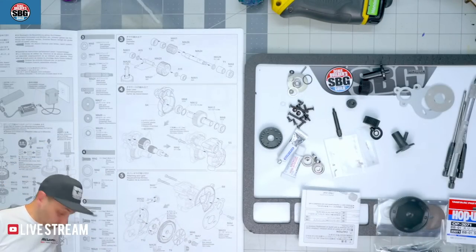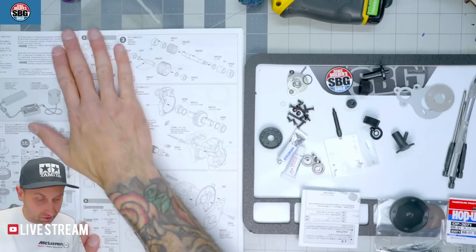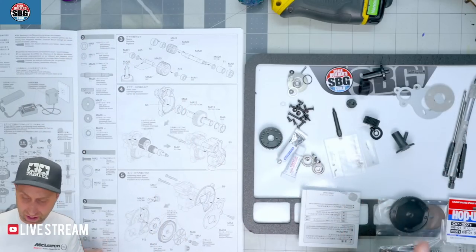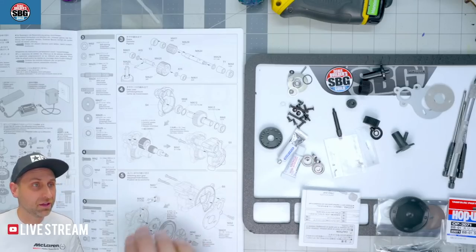This is going to be a fun kit. So let's just get started. We've already opened bag A, which is all of this stuff here. It does have a ball diff, so that'll be fun to fiddle with.